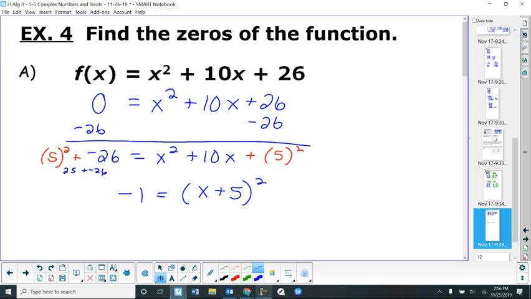And so now I'm going to take the square root. So far what we've done is the same as last night up until this point. Because now my square and square root cancel. I get x plus 5. I do have to have a plus or minus out here. And we know the square root of negative 1 is the simple definition of i. So it's just i.